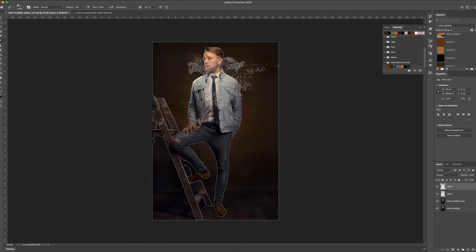Now, I tend to just use between one and two brushes when I'm creating these backdrops. You don't really need to use more than that. You can if you wish, but I just feel that making the brushes larger and smaller helps replicate a really solid look to the canvas backdrop.